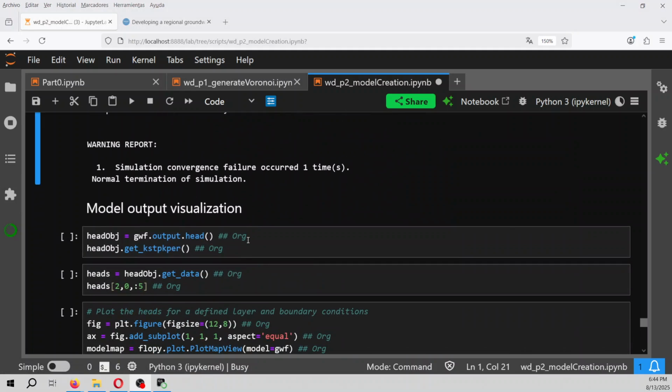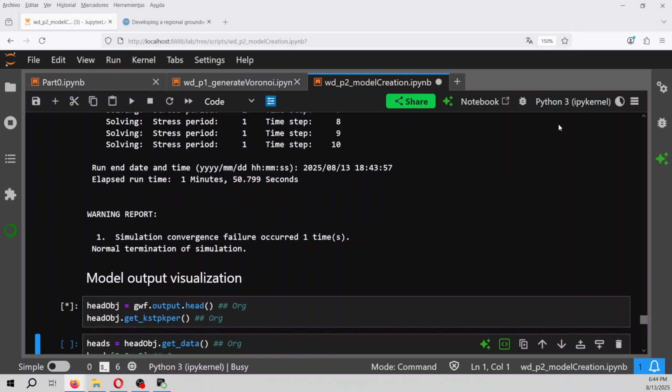Okay, there is a convergence problem. We got the heads, and that is a problem. Yeah, the model got stuck, and I don't know why.